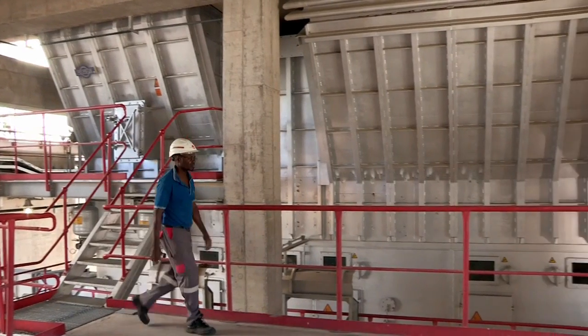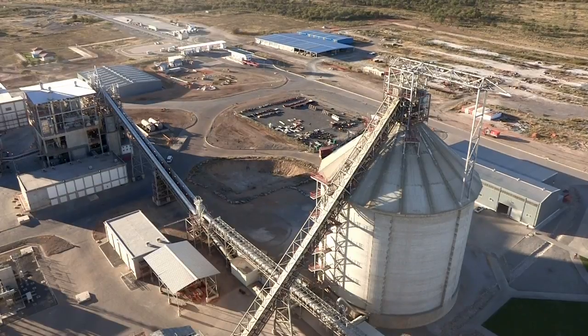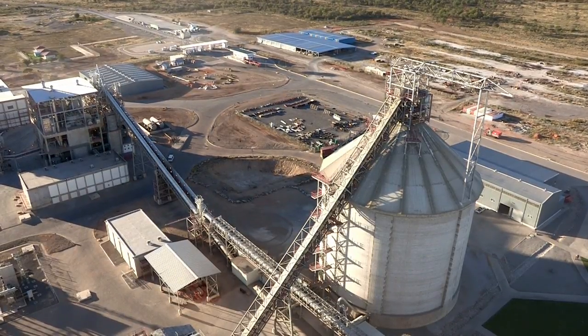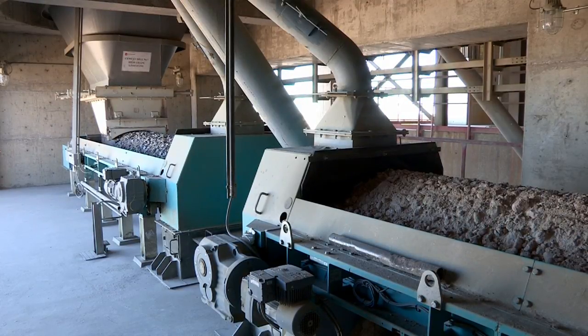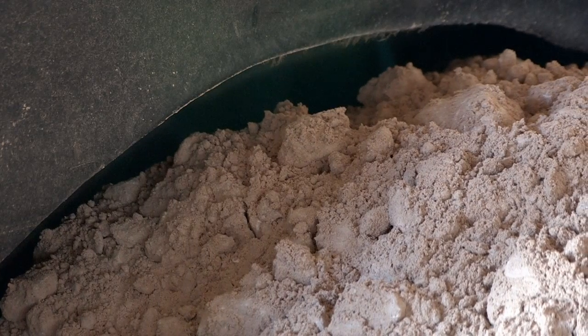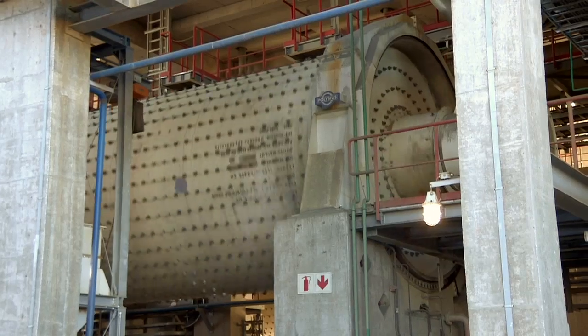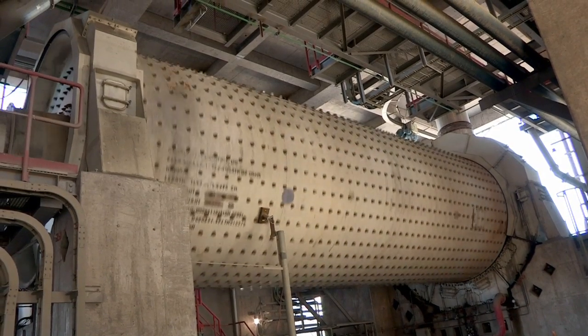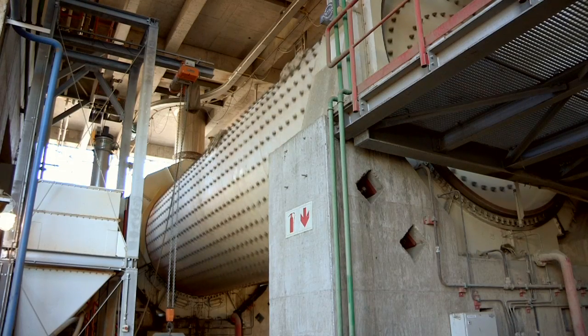After the cooling process, the clinker is stored in a clinker silo with a capacity of 55,000 tons. The clinker is dosed with an appropriate quantity of gypsum, and in specific cases, if required, with high-grade limestone. Finally, the mixture is milled to cement by using two cement mills, each of which can handle 65 tons per hour.